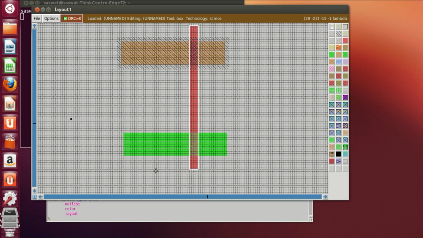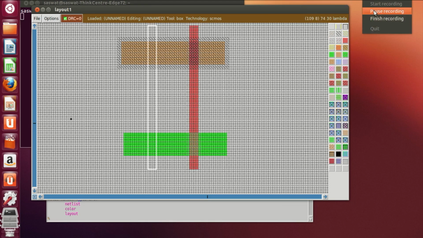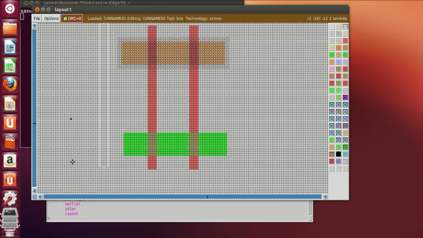Middle click on polysilicon. Now middle click on the polysilicon. Select the area and middle click on the N diffusion layer.